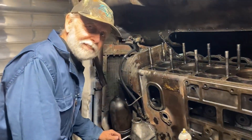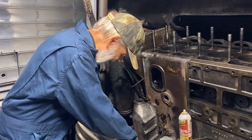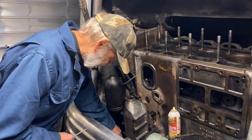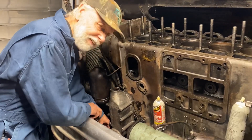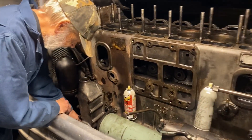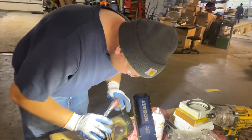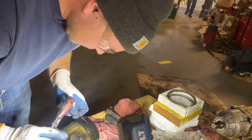We got Bob here who volunteered today. Bob also has a 4104 that he's had for 43 years — 43 years today, a 4104 owner. So he's very intimate with the back end of a bus, just almost like this, only a little bit different. And then we have Tom who came and volunteered today. Tom is working on cleaning some pistons up — he's learning the dirty job of scraping off carbon.